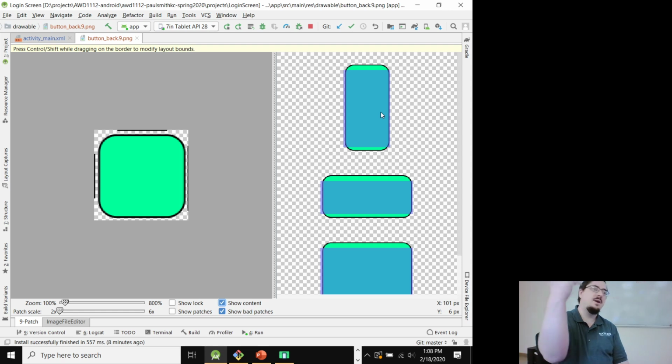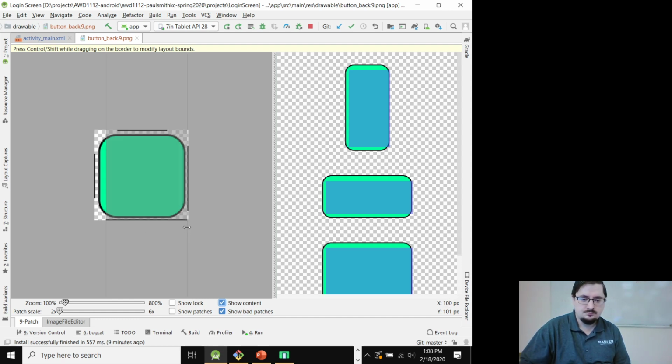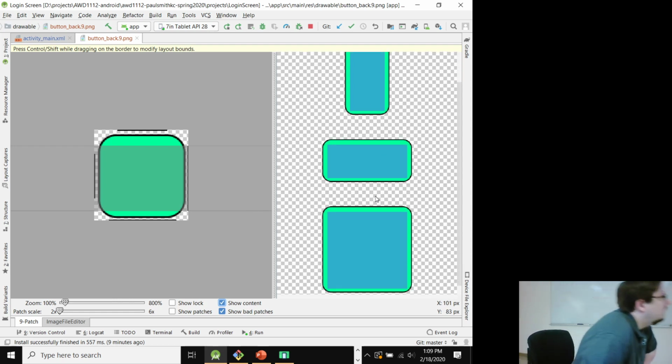Right, so I've given it some vertical space on the top and bottom that it can't use for text. And I can do the same thing if I go to the bottom image and stretch it. So you can see the text now has to fit into that box. It's kind of like adding padding inside of the 9-patch image, if you can think about it that way.